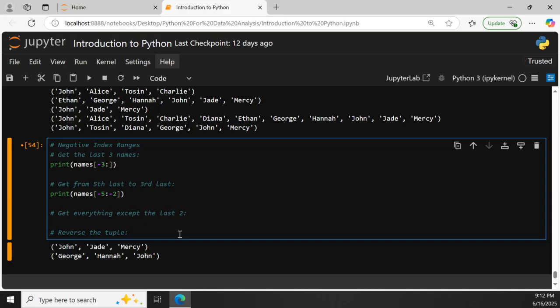Get everything except the last two. Colon -2.